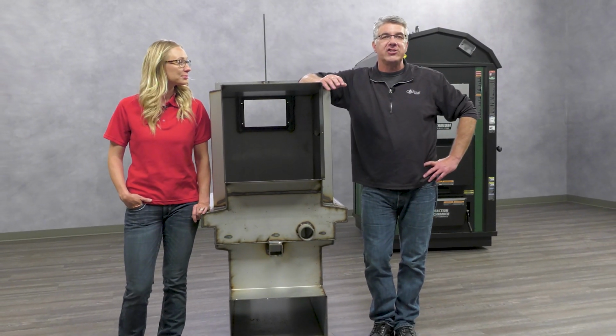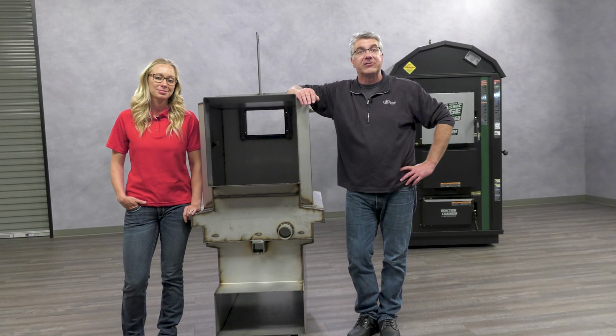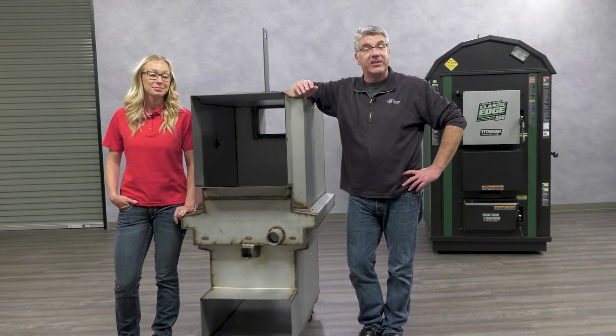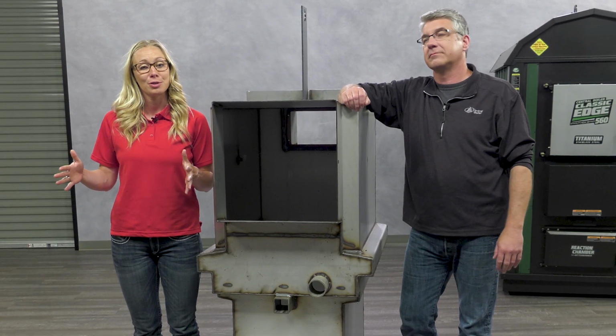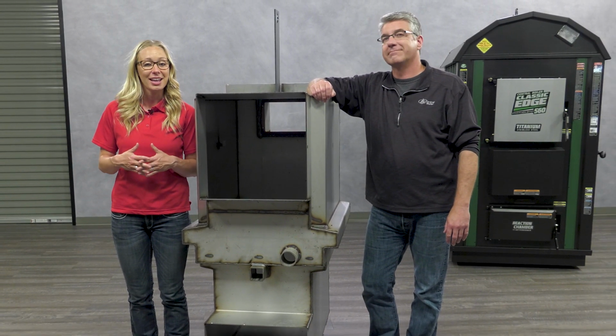Every Classic Edge HDX is built with a stainless steel firebox for superior corrosion resistance. With stainless steel, Central Boiler has never had a failure from corrosion in the firebox, ever. You're not going to hurt the furnace from burning wood. It's built to last a lifetime.